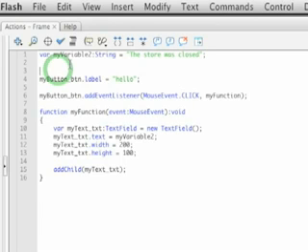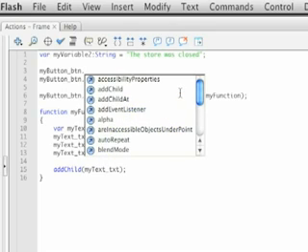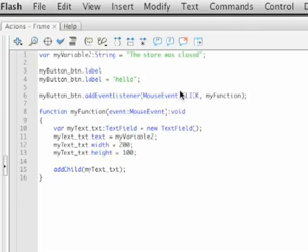And I'll show you why that underscore btn is important, or underscore MC if it's a movie clip. But we have my button, and then dot brings up a lot of options for it. So if I try and type in label, which is the label property that I have for it, boom, pops up. Then equals, and then whatever I want the button to actually say, followed by a semicolon.